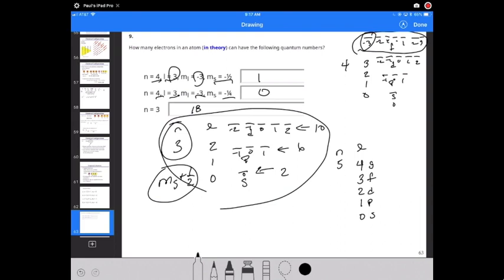It would be, in the S, not 2 can live there, but only 1, because I designated only the down ones. And instead of 6 here, how many would I have? 3. And instead of in the D's, 10, I would have 5. And that would be 9. So depending upon what you're given will limit what I'm looking for. The more you're given, if you're given 4 numbers, it's 1 electron. If you're given 1 number, you're doing a lot of work to figure out what's there.